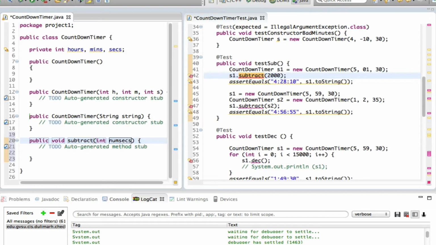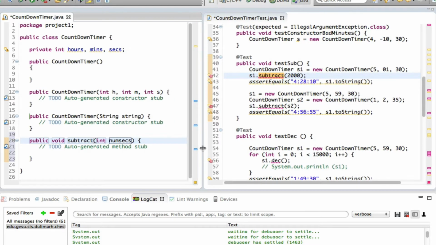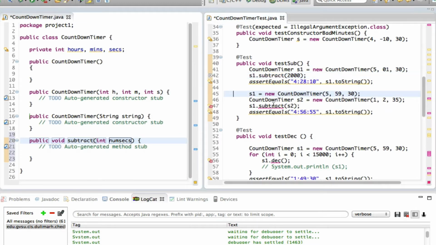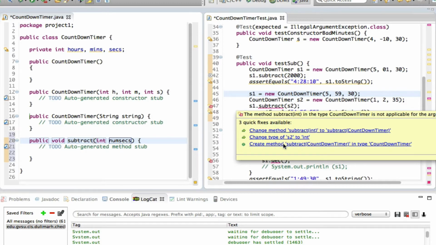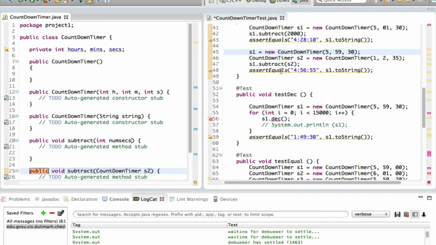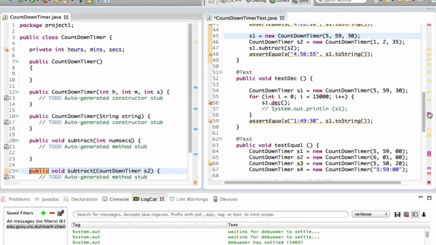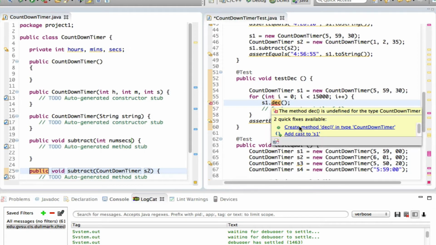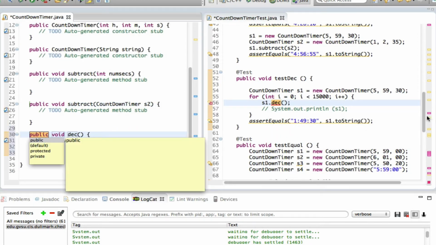and then I'm going to rename the parameter to a more meaningful name. Instead of using I, I'm going to name it number of seconds, and you can do the same for the rest. Okay, and then create method, and save. Make sure that the error disappeared, and then more, and then create method, and I will do that for all of them.